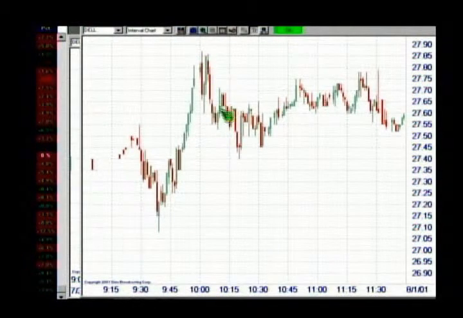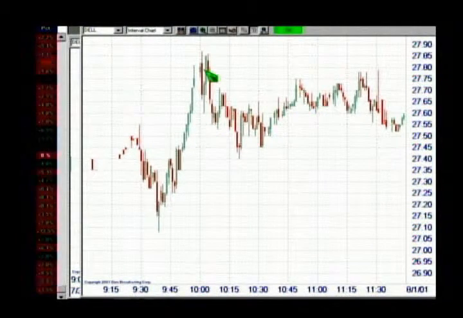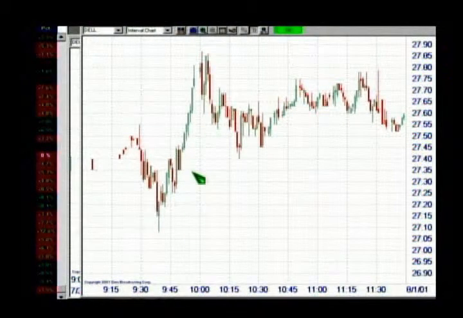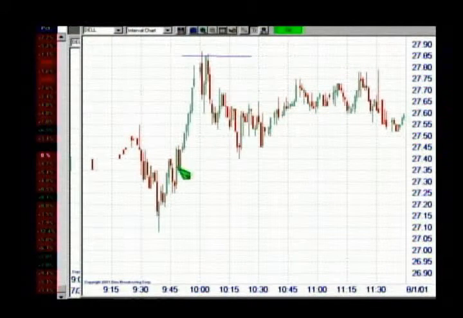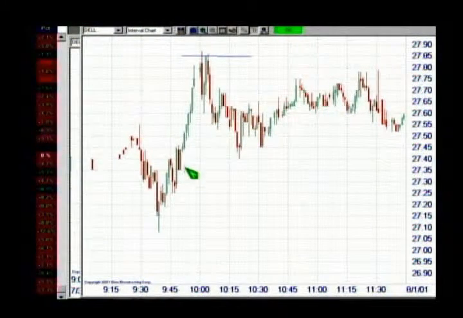We see a sharp pivot here, and we'll look at volume reversals using this as an example in a bit. But you can see one thing to look at is our 10 o'clock. It tends to be, like I said, a reversal time or pivot time frequently in the market. So we want to be aware of that. And you can see this was sure the case for Dell. At exactly 10 o'clock, we topped out and sold into a retracement or Fibonacci about half the range of the stock on the way up.